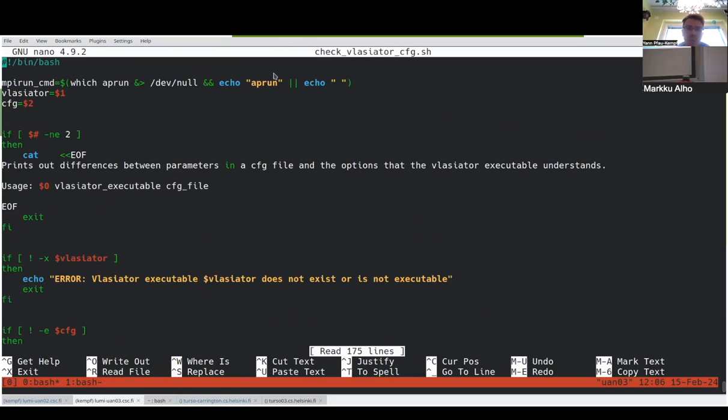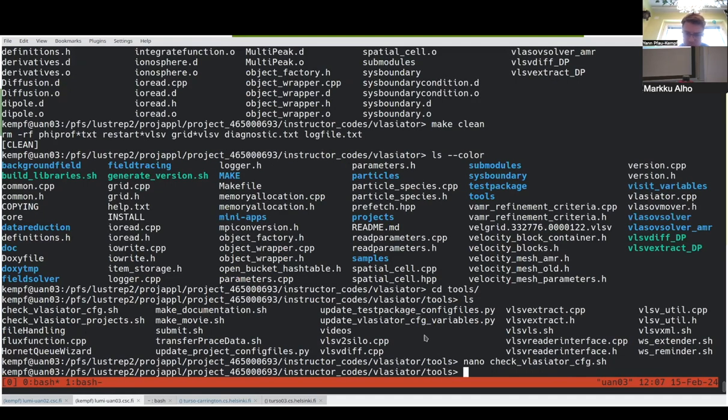And at the top, we need to modify that. So I think I'll make an issue, and we'll try to push that in the code version soon, because that's the thing we're always changing. But you'd better put a space here instead of trying to run aprun and mpirun, which are not available. It's easier to just put nothing in this line, but that's a thing we should fix. So you can copy this script now from the instructor code folder here if you want.